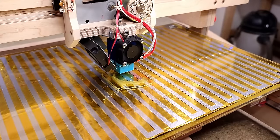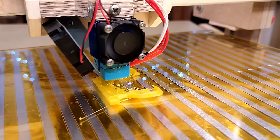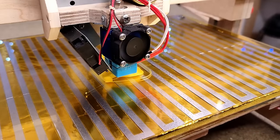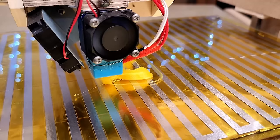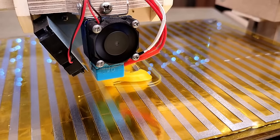Someone in the comments suggested compensating that layer shift with Klipper's skew correction, but I'm pretty sure that won't work because Klipper will move over entire layers to counteract, whereas my hot end is continually drifting even within one layer, which makes the actual amount of layer shift I'm getting dependent on object size and the time each layer takes.